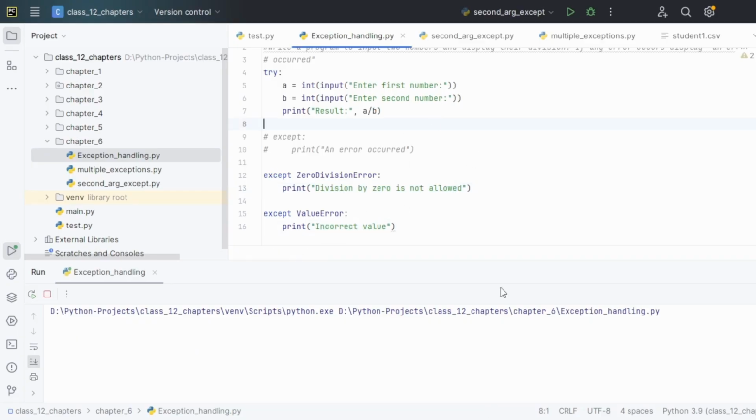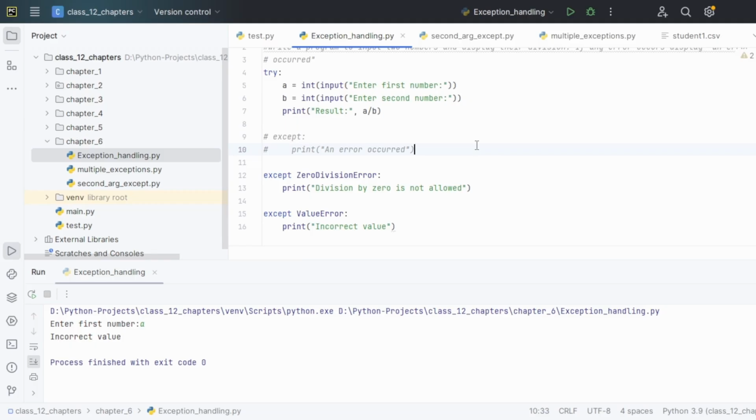I'll just right click here and run it, and if I enter A as the first number, it gives me incorrect value. Because A cannot be converted into an integer, a ValueError was encountered, so it gave me incorrect value.